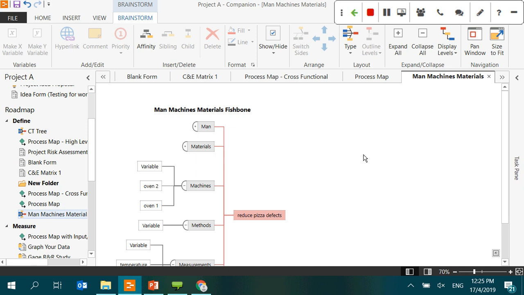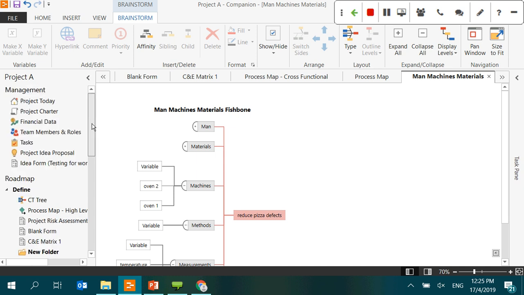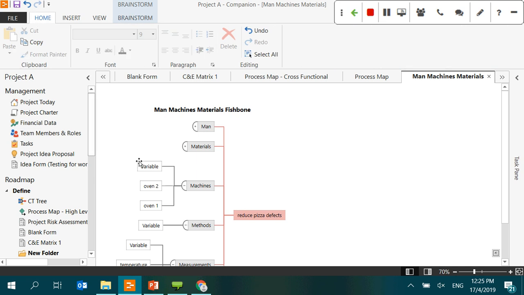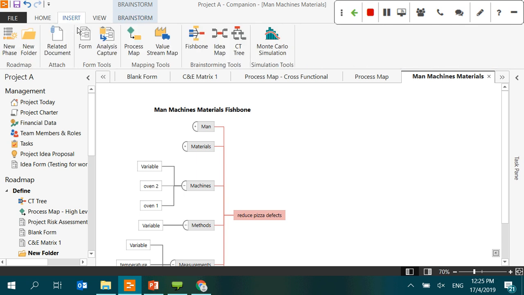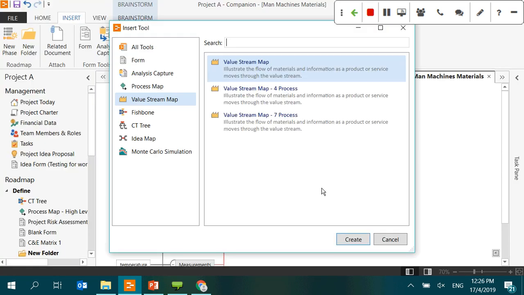Last but not least, I will also show you the value stream mapping, just a quick one, to show you how the value stream mapping looks in Companion. Let's say I would like to insert a value stream map. There are three options for you: create from scratch a blank VSM, 4 process, 7 process, and so on.